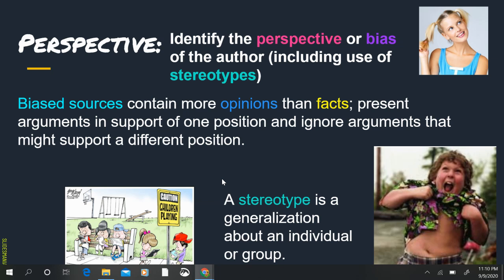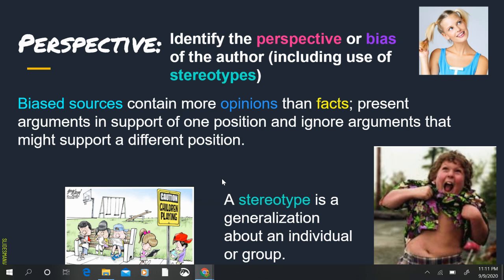So for example, blondes are stupid. Okay, that's a stereotype that's been around for a long time. It's not true. We all know it's not true, and yet we still make jokes about it, right? Fat people are funny. That's been a stereotype that's been around for a long time. Okay, and it's not always true. Fat people are not always funny, but that's one of the stereotypes that exist.